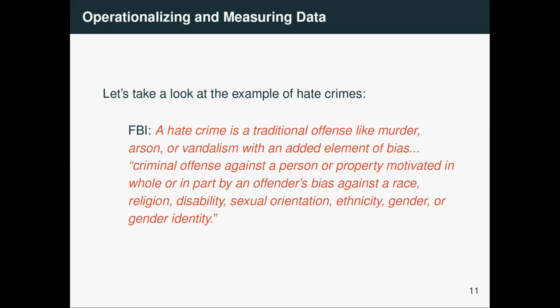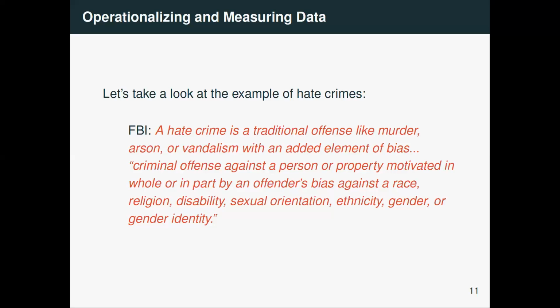And so how the FBI actually collects its data is through reporting from local jurisdictions and police or sheriff's agencies. So each year, as part of its uniform crime reporting, the FBI depends on reports from thousands of agencies across the country, and they just aggregate it. But of course, this introduces a lot of problems in its own right, because some places may have different procedures and standards for how they themselves keep track of this information, and may slightly differ in terms of their definition of hate crime. So what if some places are better at reporting than others?